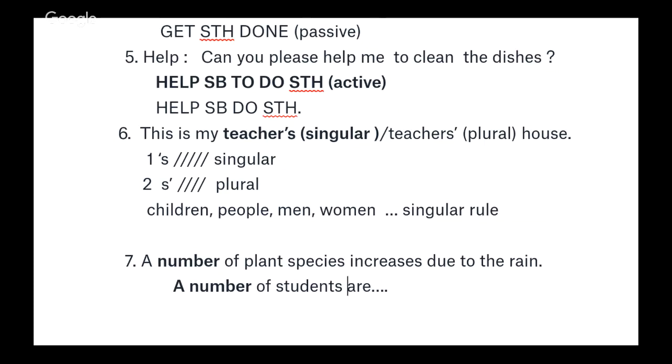Is it clear? So अब मुझे यहाँ पे बता, a number होता तो क्या आता? Increase. Is it clear? But the number है तो क्या आएगा? Increases. So put it guys on your notebooks in whatsoever way you want to put it. So the number and a number, both of them will be followed by a plural noun, but the verb that will come after it will depend. If it is a number, the verb will be plural. If it is the number, the verb will be singular. Is it clear, guys? Never ever make a mistake with this one.